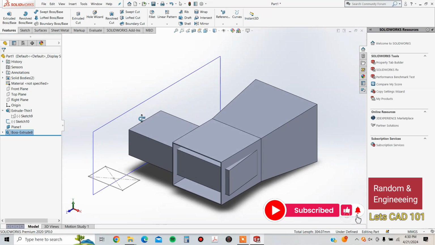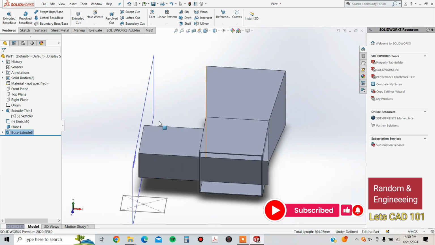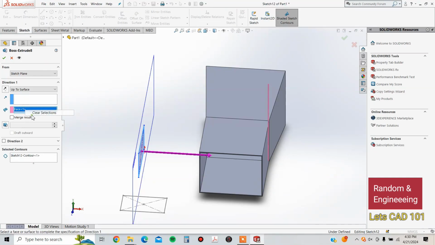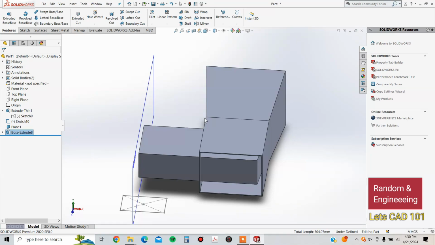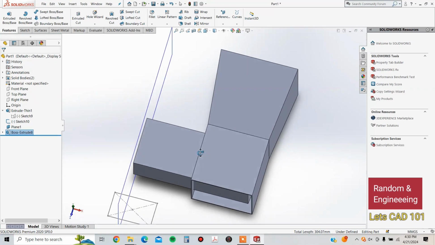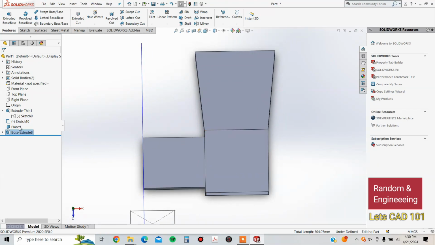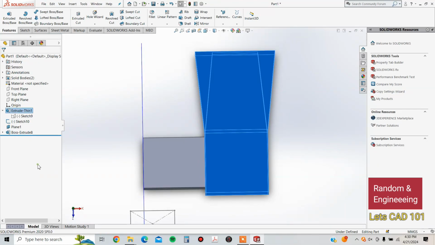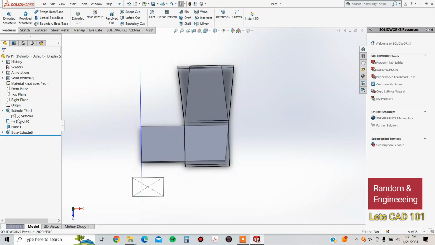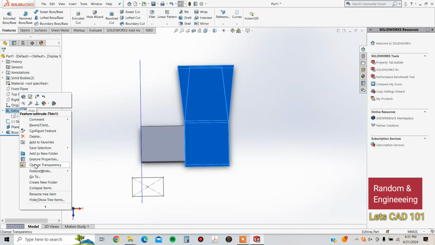See, it follows the same degree of the internal surface of the model. Now I will select the model outer surface, and the extruded body surface will match its face degree with the model selected surface. We will enable the transparent function so that you guys can see it clearly. See, it has the same degree with the selected surface.